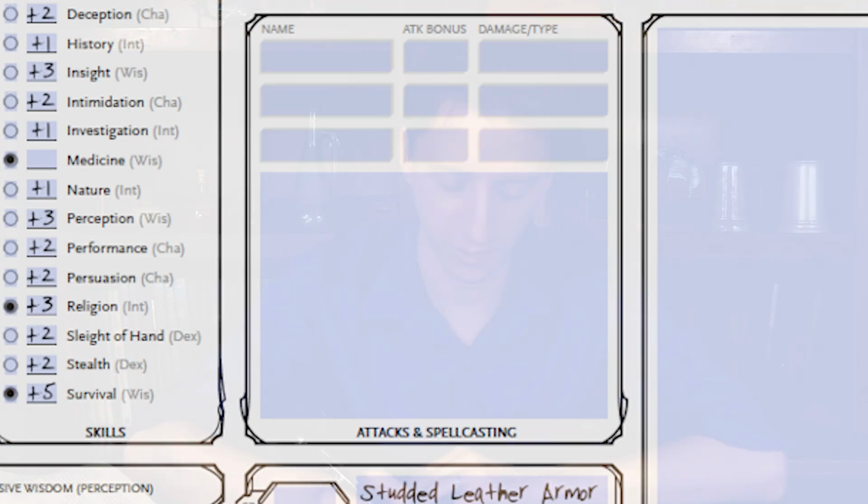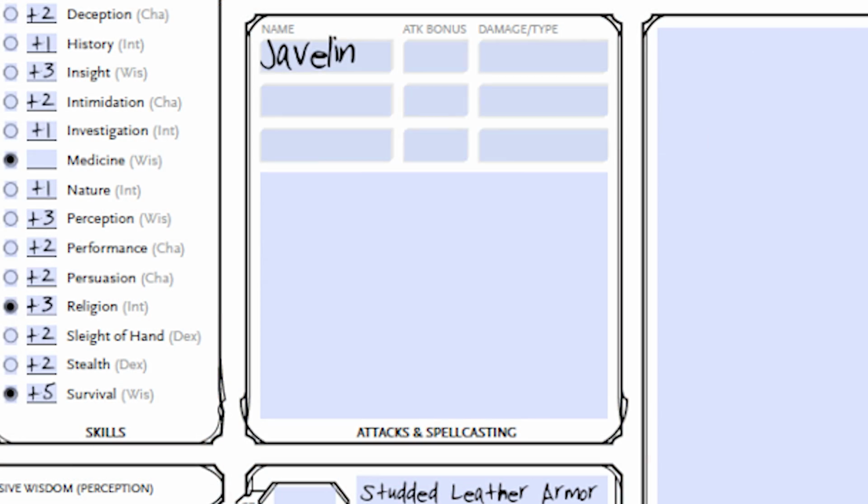In the center of the character sheet is the attacks and spellcasting area, and this is where we can write down our different attacks and bonuses for the spear and the javelin. So in the first box, we'll write down javelin, which can be thrown, and its attack bonus. Well, the attack bonus would be our dexterity, because this is a ranged weapon, you add a dexterity bonus to it, and javelins are something that we're proficient in, so we add those together. Our dexterity modifier is +2, our proficiency bonus is +2. Therefore, we have a +4 to hit with javelins.